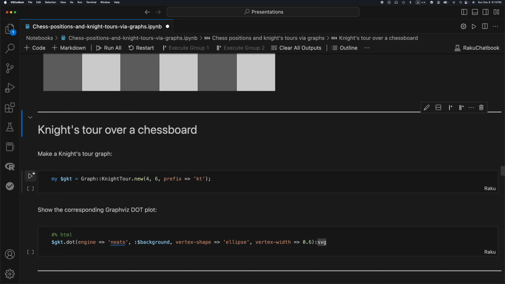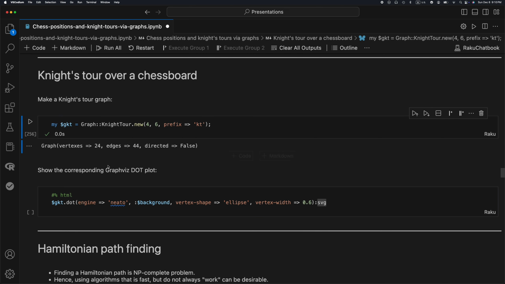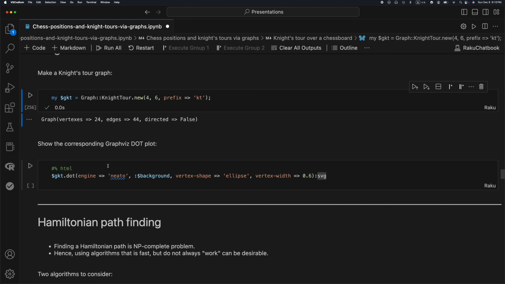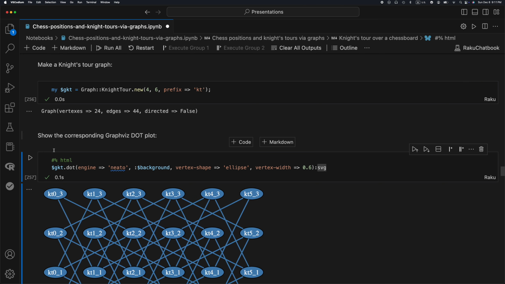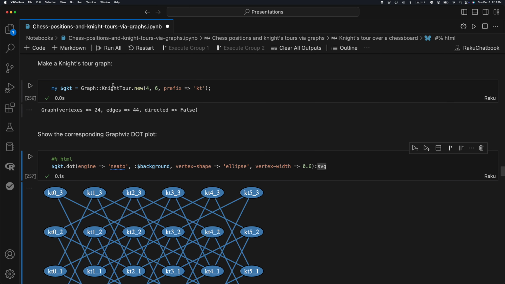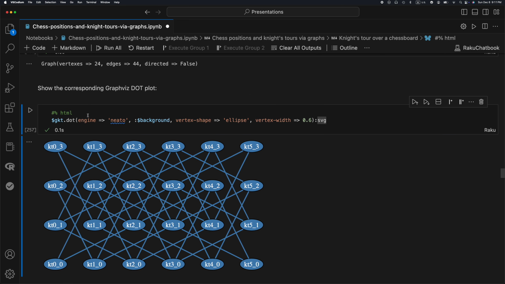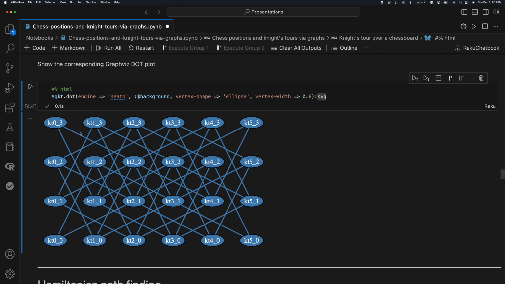Yeah. Okay. So let's actually look into a Knight's Tour graph of a chessboard. So the package graph knows how to produce this kind of graphs. So you can see it here. This is a 4x6 chessboard, and I have put a prefix KT to each of the vertices, and we have this graph. So you can see that from each node, if a node is connected to another, this means that we can make the knight move to that node, right?